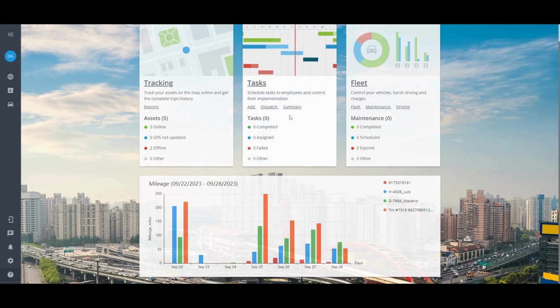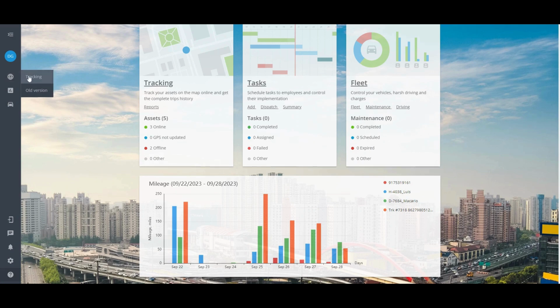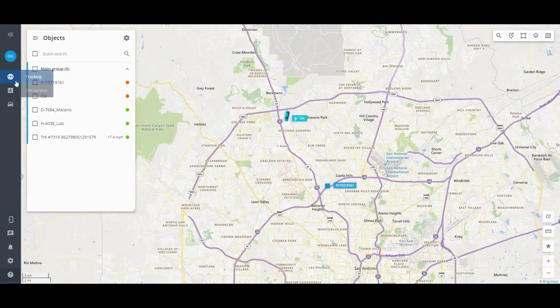The other one is to see if you have any tasks. This is more for like your fleet owners or people that have multiple vehicles and you're using it for work. And same thing with fleet as well. This is more like tracking your engine hours, all that sort of fun stuff. So this will be more discussed as we go into the map. And to get to the map, you're going to go to the little world here, and you're going to click on tracking. When it says old version, that's just the older user interface. We prefer this one because this one's a little more seamless and a lot easier to learn.